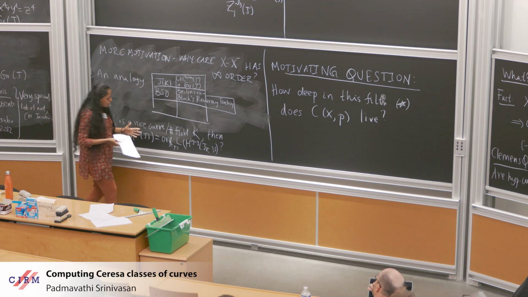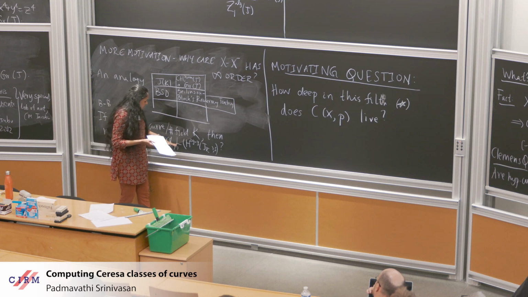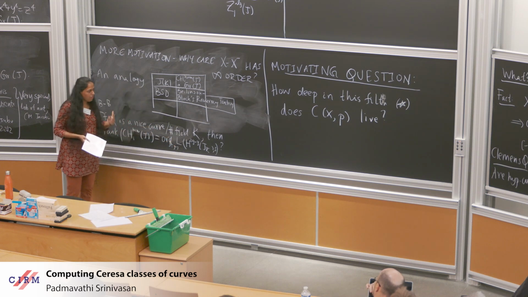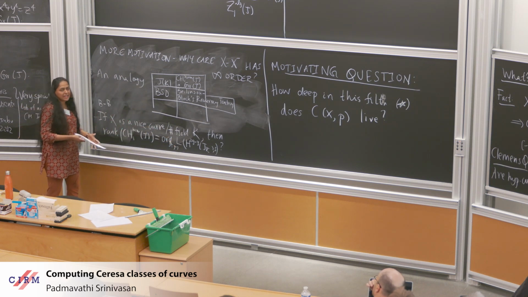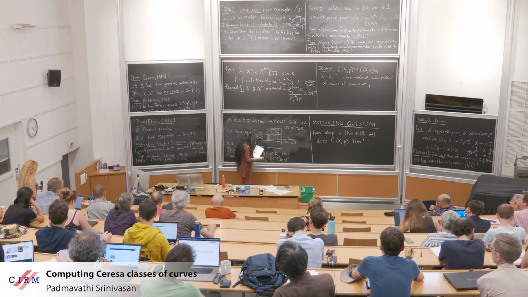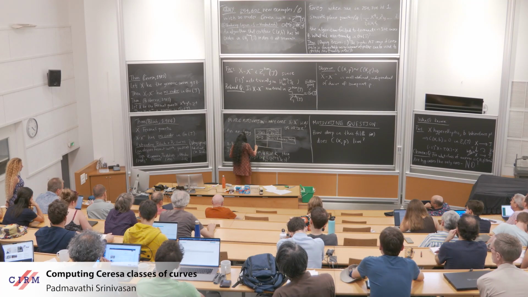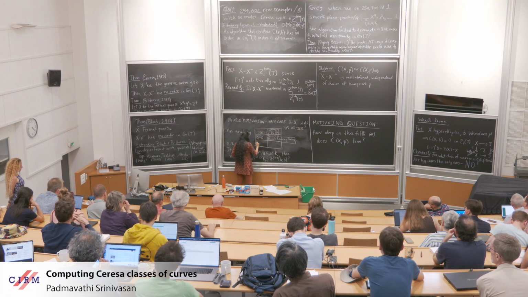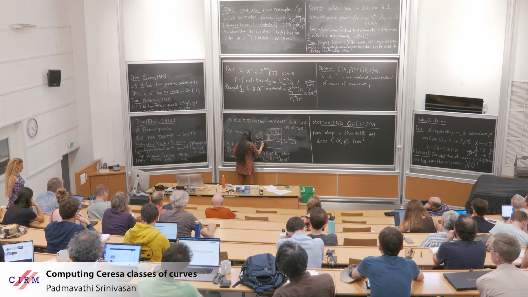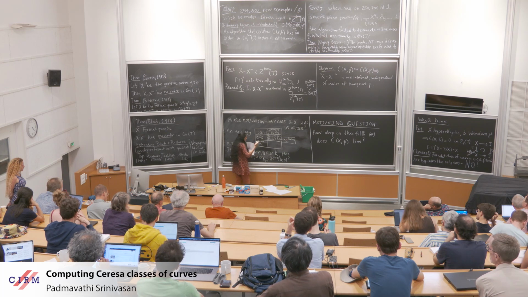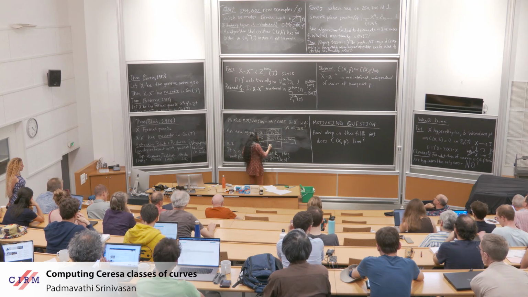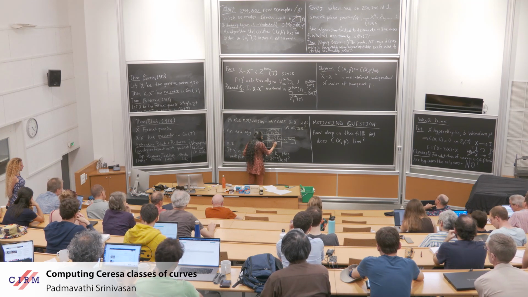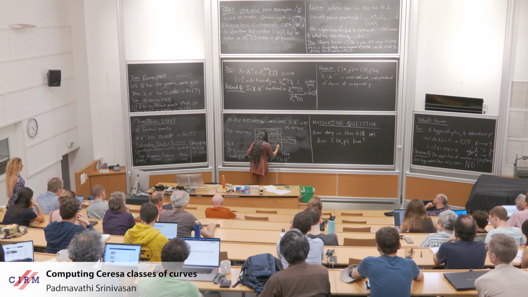So if you know you have an L function that vanishes at the central point, you want some way of producing an algebraic cycle. This is just an analogy, but one way of thinking of the Ceresa cycle is it's some kind of natural cycle that's very likely to have infinite order, so some kind of analog of a Heegner point, right?